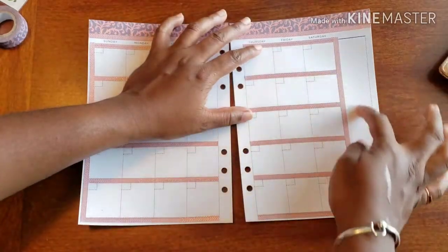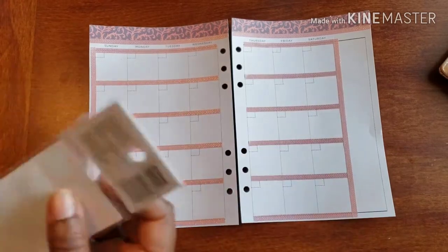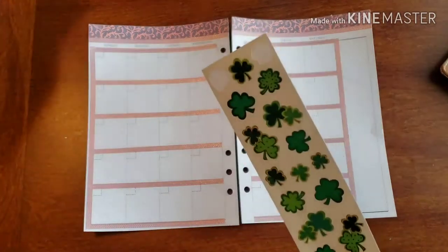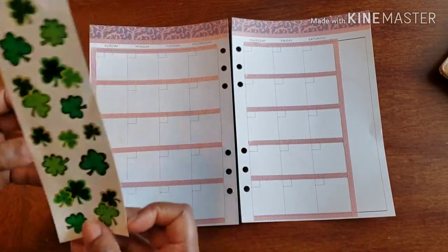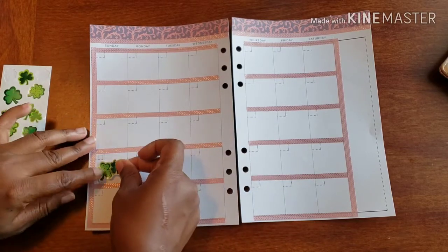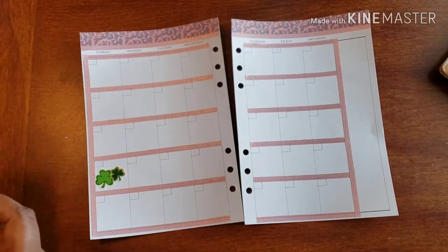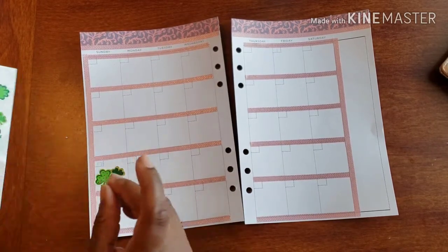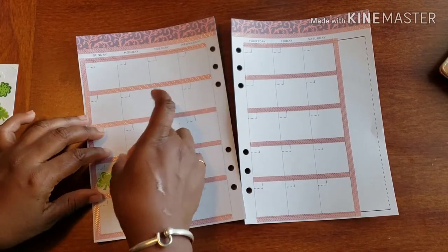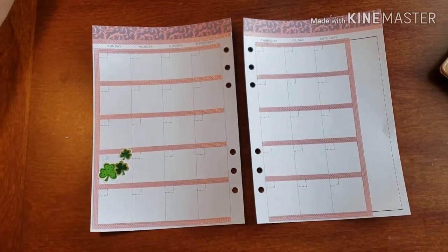And I do have a cute little St. Patty's design that I'm going to put on the side here as well. But let's get popping with these super cute little St. Patty stickers that I bizzled. And I think I want to use this one. This is cute. Yeah. I think that's cute. I wish I had a super small one to put in the corner. It fell out of my hand. But this one will have to do. Yeah, I like that.